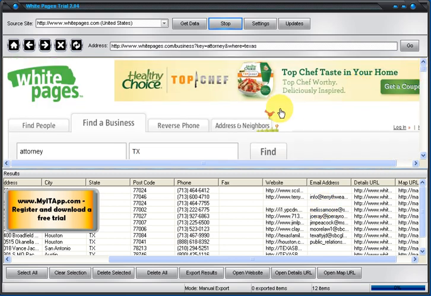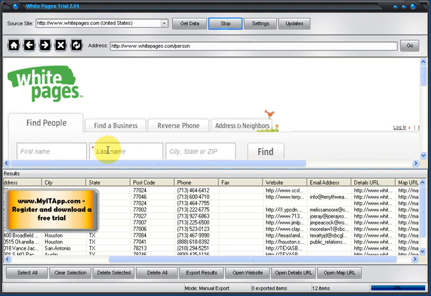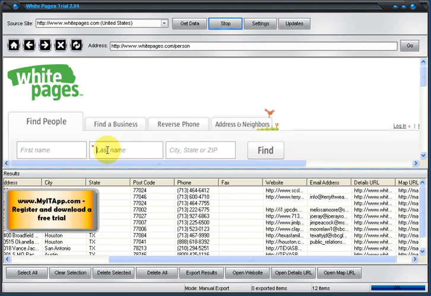The other nice thing I like about the white page tool, other than the fact that it has a larger database than the Yellow Page or even the Google Map tool, which is the B2B tool, is that you can also query for people, which is interesting. So if you're doing business to consumer marketing, B2C, you could search in here and get records on individual people. Now, you have to have the last name. So you could, for instance, put in Smith, and let's find all the Smiths in Oakland, California, for instance.